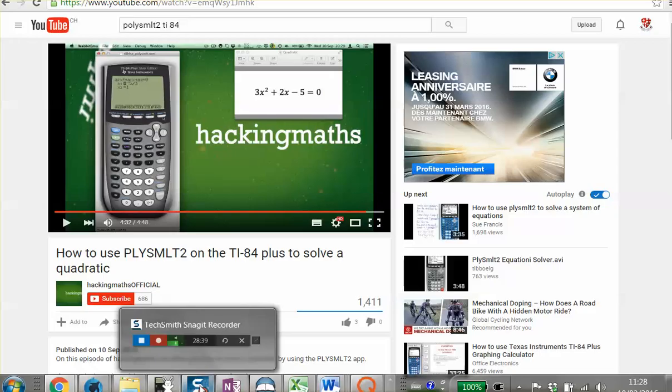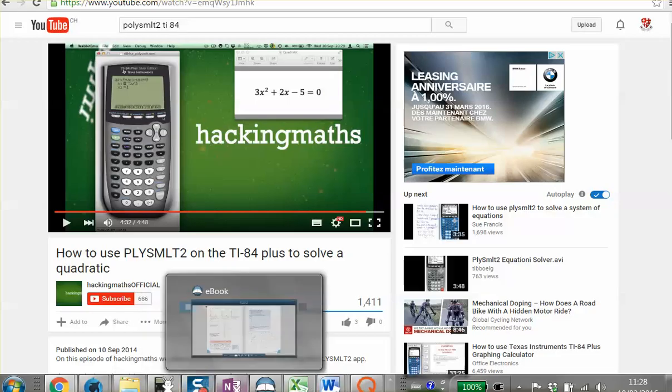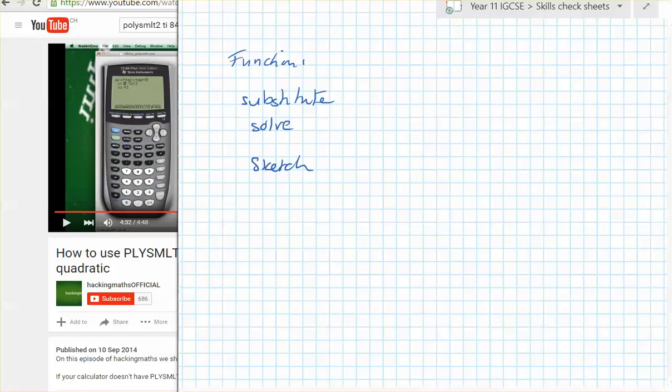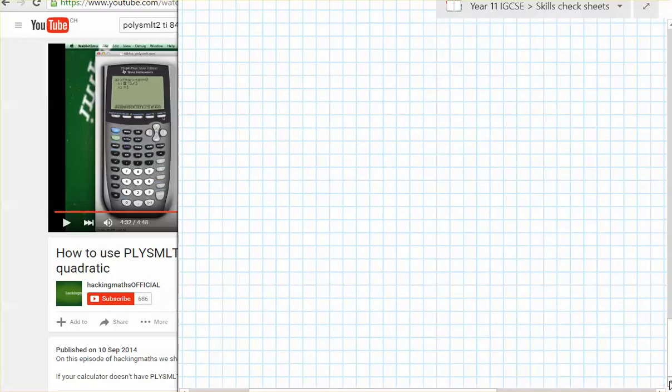I can't put it on my calculator, so I'm just going to have to go through it. When you go through the simultaneous equation solver, for instance, if we've got simultaneous equations 2x plus 3y equals 7 and 4x minus 2y equals, I have no idea whether this is going to work, made up numbers, but let's say we're going to try and find the solution. How would you try and do it without a calculator?